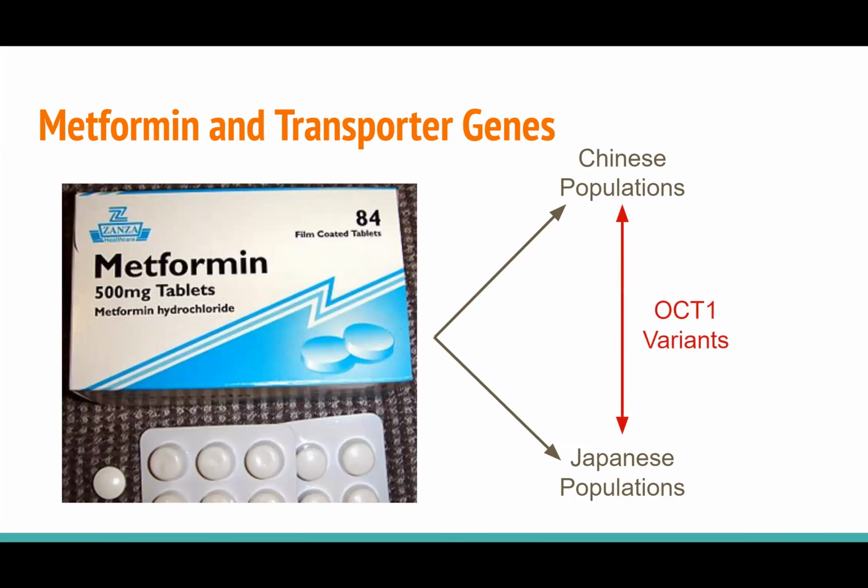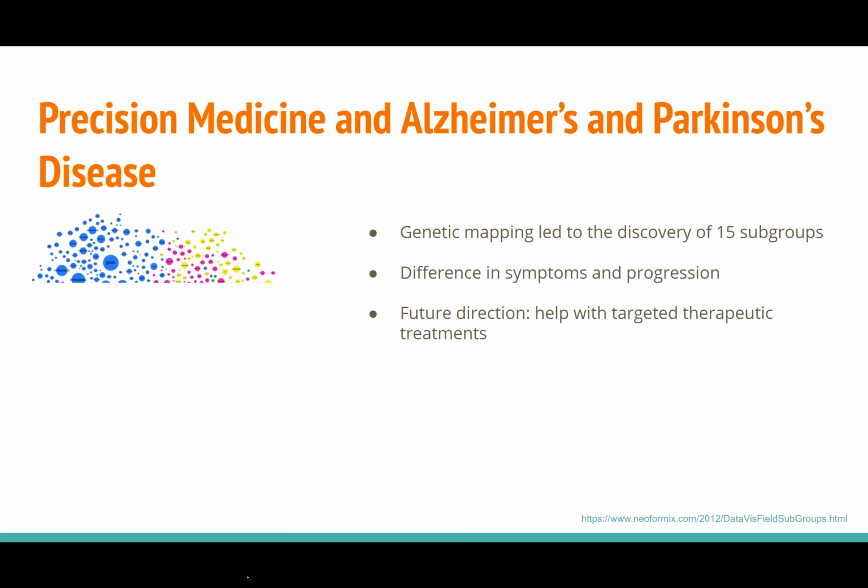A difference in the variant OCT1 accounts for different levels of uptake of metformin, which then leads to differing responses. So this demonstrates how genetic differences between populations account for varying responses to drugs, which emphasizes why pharmacogenomics is necessary. If different populations or different individuals have different responses to drugs based on their genetic makeup, it is important to determine what will be the best drug for someone sooner rather than later so that they have fewer drugs where they may have negative responses.